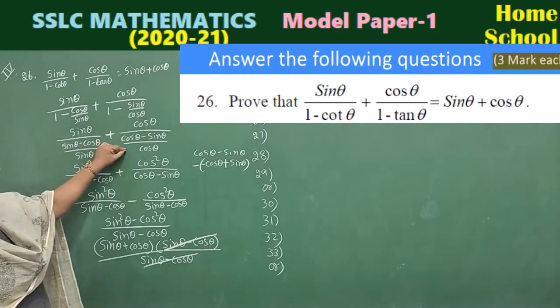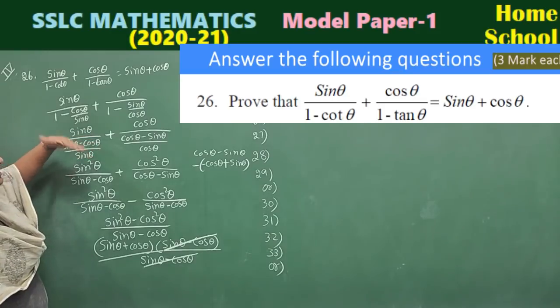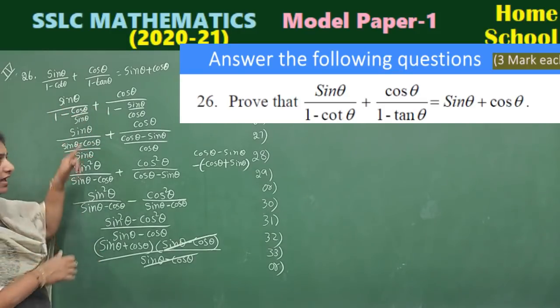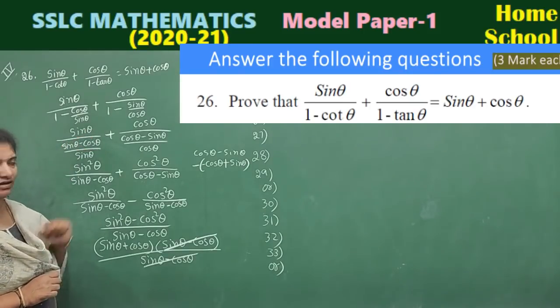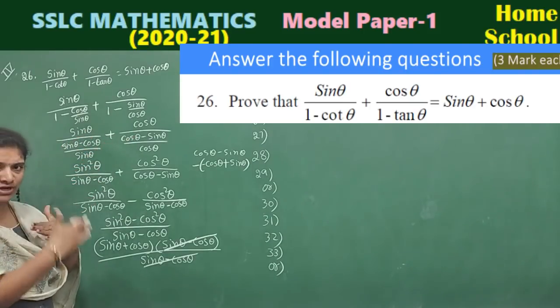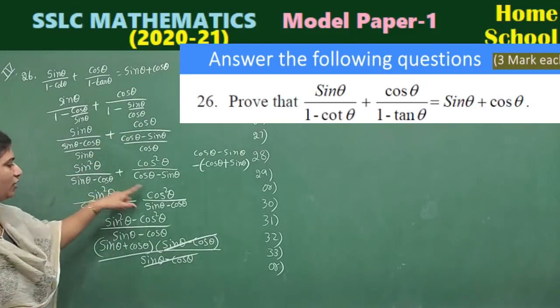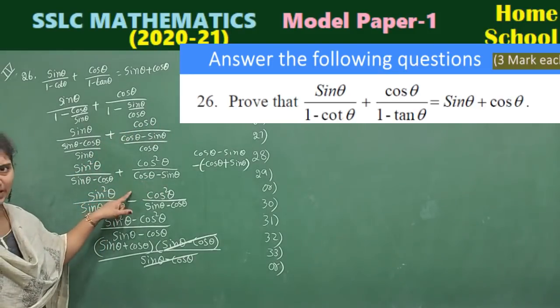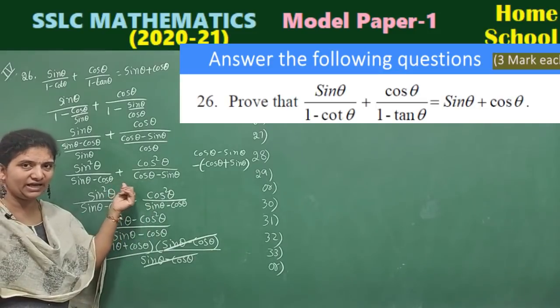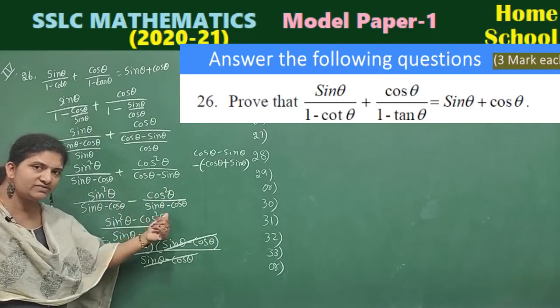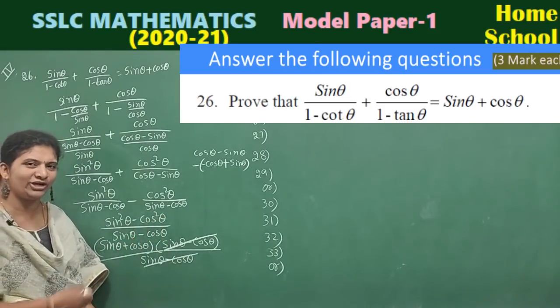Observe carefully here. Bring the denominators properly to the numerator. How? Do the reciprocal and multiply for the sin theta. And this one also, do the reciprocal and multiply for the cos theta. And when you are doing LCM, here you will get stuck. See properly and take a negative sign common. That negative sign multiply here. Denominators will be the same. Do the LCM. You are going to get the answer.